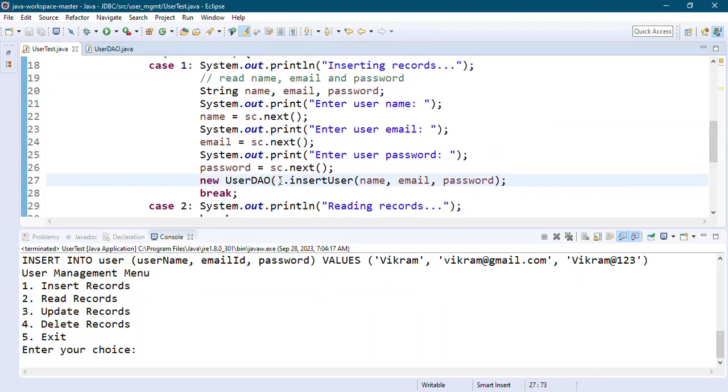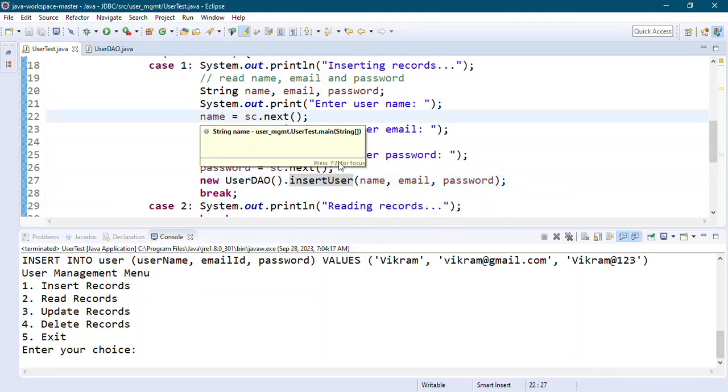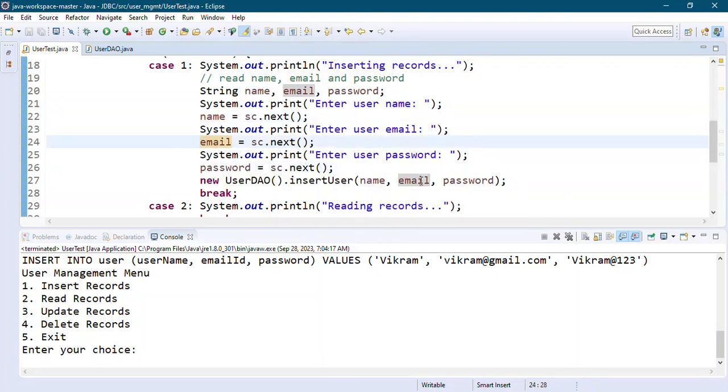What we are doing is creating a new user DAO object. On that object, we are calling the insert user method, and for this insert user method, we are supplying this name variable as the first parameter. This email variable we are supplying as the second parameter. This password variable we are supplying as the third parameter.